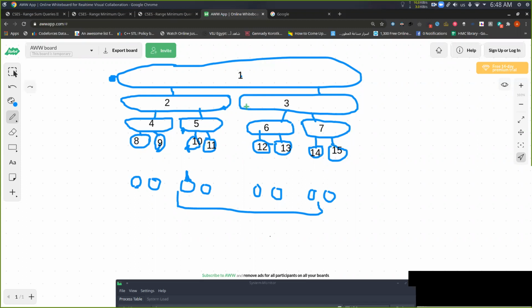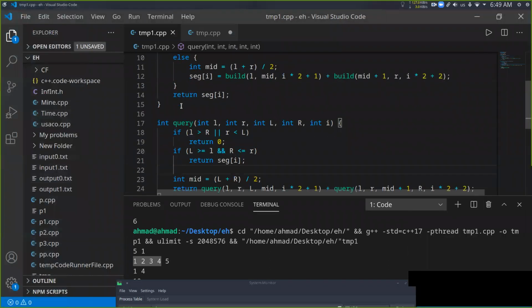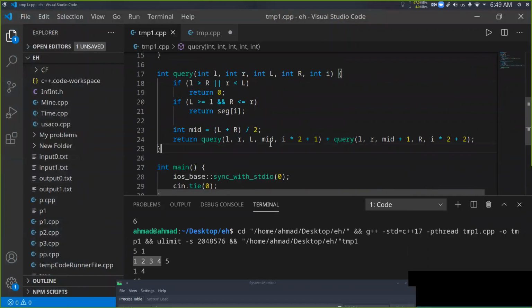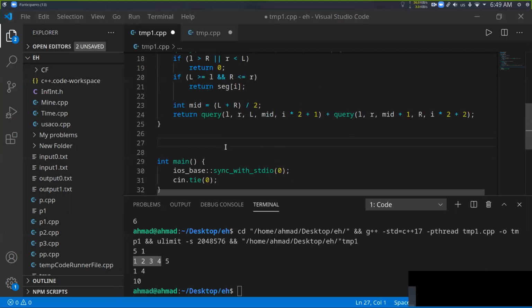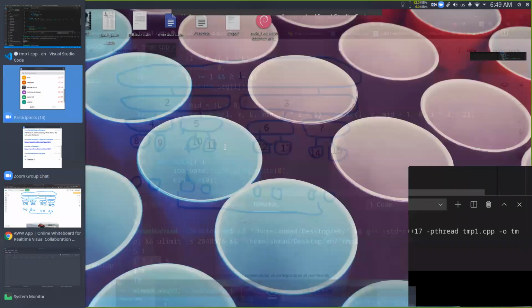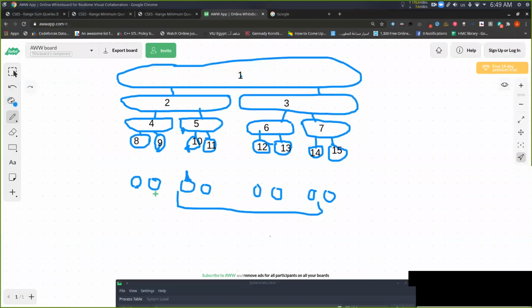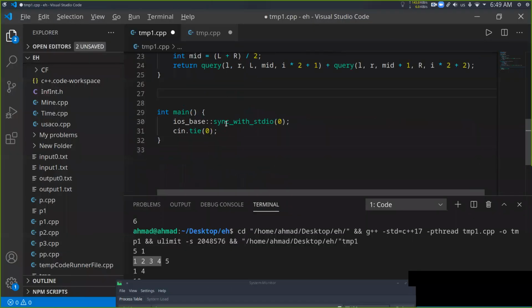How could we make a function doing that? Again, we'll do a recursive function in the same manner to update any value. So when you update a value, we'll just call... for example, if I want to update a of 5, then I'll just set a of 5 equals 6. So this is an update.